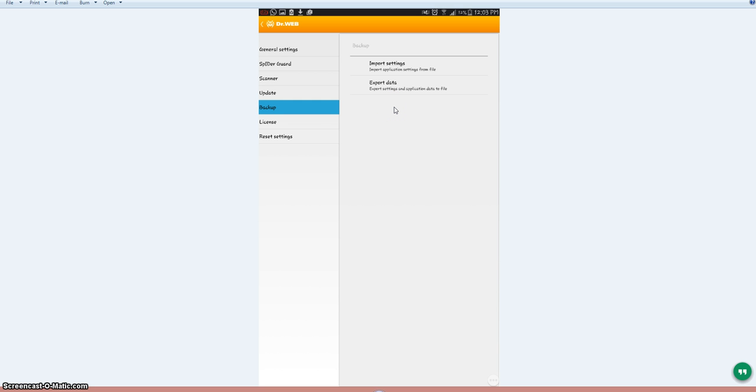Backup, I think it's very useful as well, because when you change your phone, you don't need to start from scratch again. You can simply export your settings, and whenever you move to a new mobile phone, you can just import the previous settings that you already set up. Easy. License.